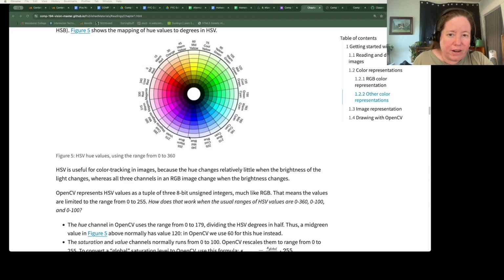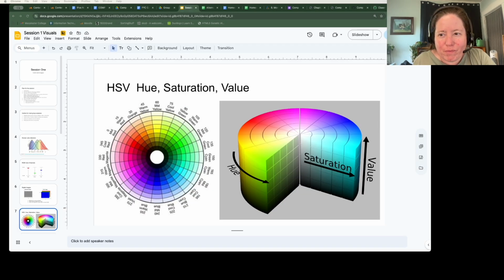We have 2 other channels that handle the change in brightness. So, all right, sorry about that jump there. I wanted to get this other view of hue, saturation, and value, which is particularly helpful for understanding the other 2 channels and what they're doing. And I had to go and find it elsewhere, so I didn't happen to have it in my notes. So here you can again see the range of hue, saturation, and values. They're drawn the other way around, but it's basically the same thing. The hue values start here with 0 and go around to 359 at the other end of things.